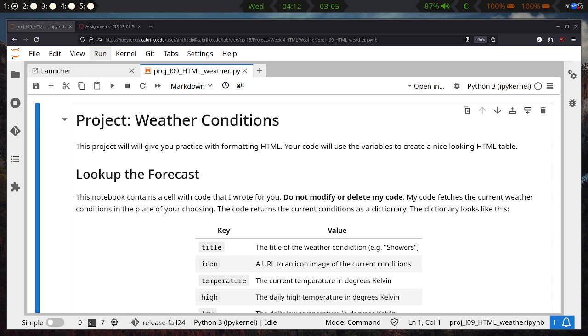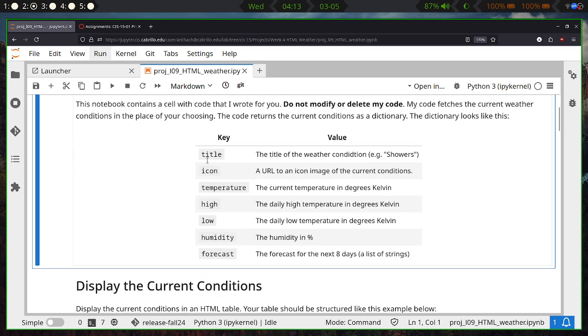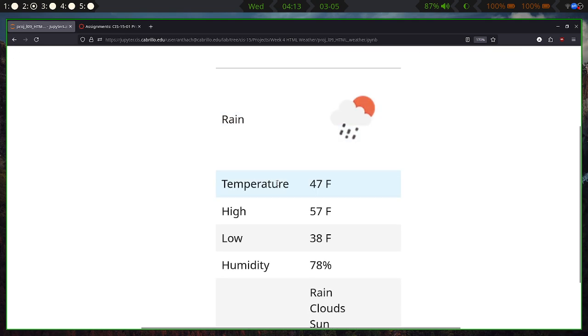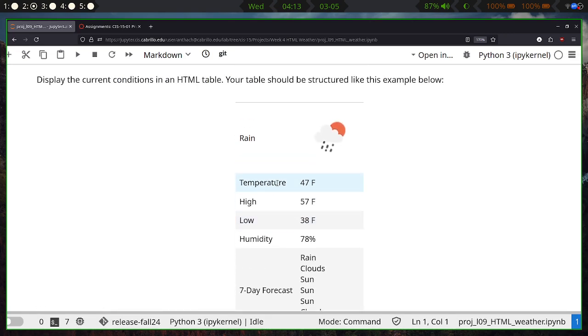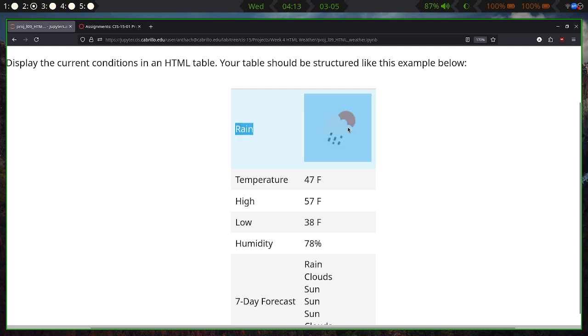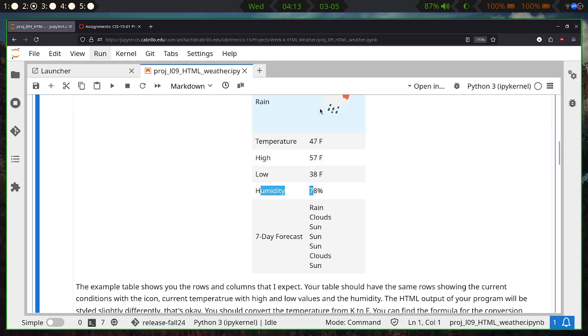Okay, let's jump into some head start for this project due tomorrow. Once again, this is the same as the previous one, but we're gonna make it look nicer. The previous one used a dictionary to print out the weather, but now we're going to format it into this table of 2 columns. I'm gonna ignore this first row for now because it's a tiny bit harder, but let's pretend we're doing the table from here: temperature, and then high, and then low, and humidity. We'll focus on this graphic in just a bit.